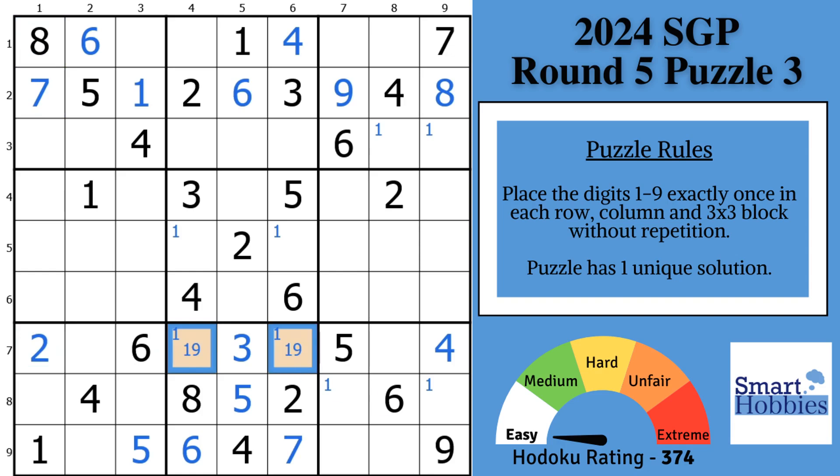Now I'm about to show you something you probably do all the time when solving — but it's not quite what experts do. We'll do a little cross-hatching: you've got these twos and this two, solve this cell for two; and with these twos, solve that cell for two; and these twos, solve this cell for two; and with these twos and these twos, solve the last block for a two. But this is not how experts would go about it — they would not cross-hatch all the way around. I'll explain that with my last technique.